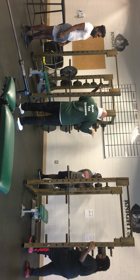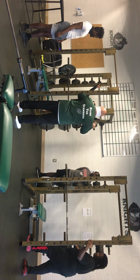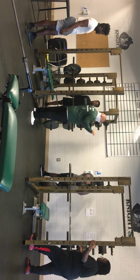And as we're doing the bench, make sure we're taking it off, make sure we're doing everything we need to do. We're communicating with our spotter. Make sure we're doing all those little things, and taking care of where our hands are.